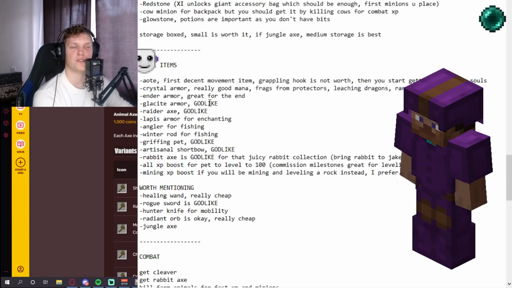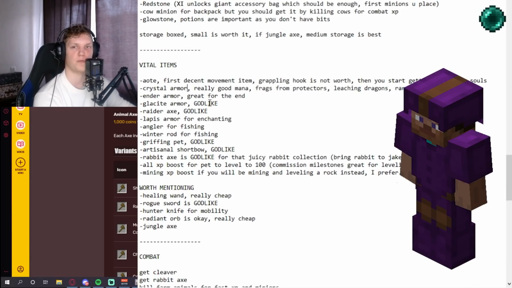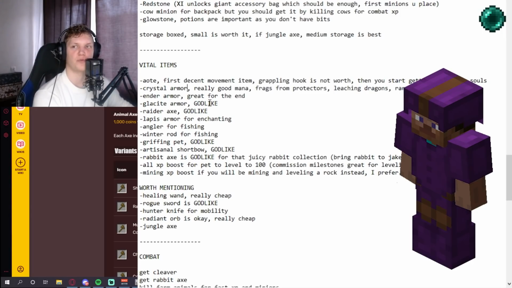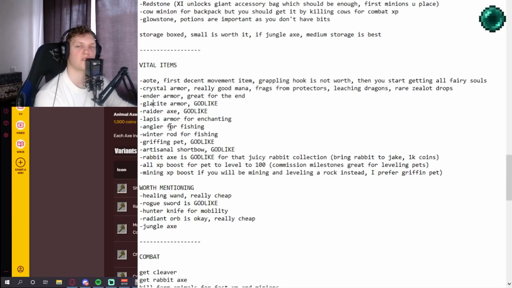Crystal armor is by far the best early mana set. You can leech dragons, ask some friends to play some dragons, or just be in the end lobbies. You will probably find people doing dragons. And 24 fragments will make you crystal armor, really good for races, so keep this in mind, really good for traveling. Next, ender armor is the best in slot for the end, of course. We will be spending quite a bit of time there as we do have a zealot task.